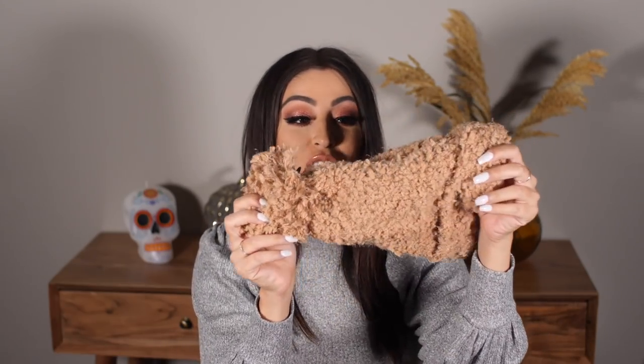A few more things that are more like fall essentials. I got this fuzzy style beanie with a little pom-pom on it — it has a zebra print. I love the style of it. This is gonna be so perfect for this season and into the winter. I also got this other one, which has even more of a popcorn look. It is so cute and this color — a nude — is just a perfect everyday color. I'm seriously gonna be wearing this with so many different things. These are the super trendy beanies you see all over Instagram, and they're a lot more affordable with really good quality.